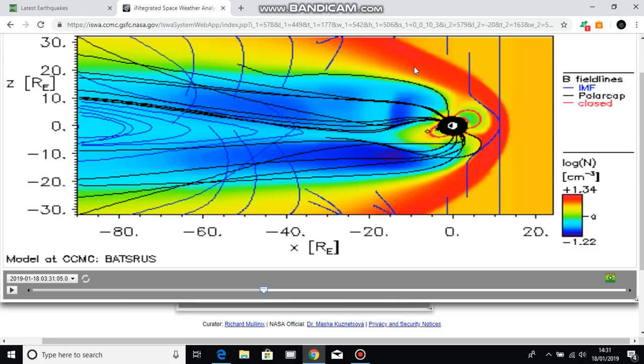That's our goldilocks zone when we're sort of out of the second solar wind and we start to make our transit on our orbital path to our front side alignment which will be coming in June. We're directly behind the Sun and the brown dwarf is the other side of the Sun below the ecliptic, and that is where it's coming from as I've just proved to you.